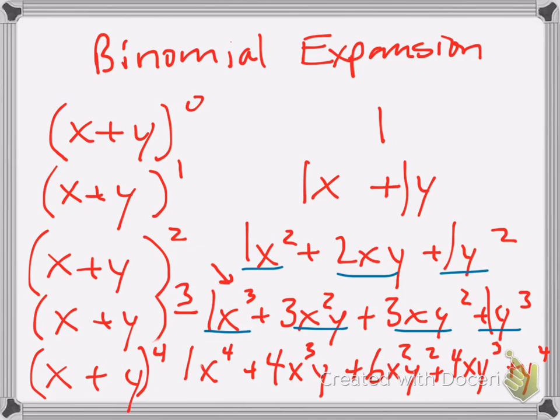What's the degree of all three of these terms? What do we mean by degree? It's the sum of the exponents of the variables, right? So what's the degree of this term? 2. What's the degree of this term? 1 plus 1 is 2. What's the degree of this term? Right, 2. What about this one? 3. This one? 3. This one? 3. And the final row? This one has a degree of 4.